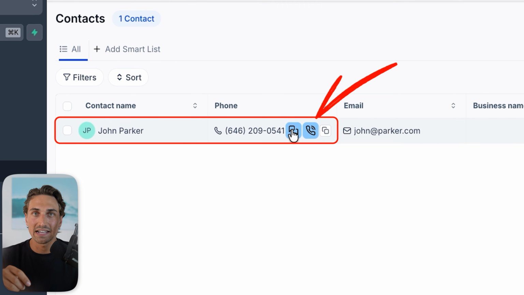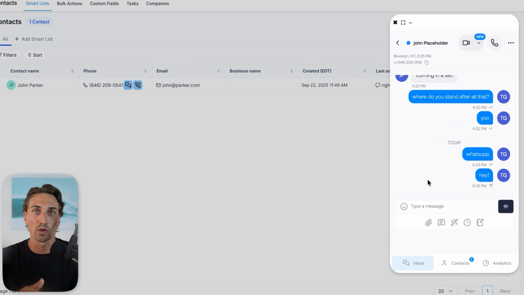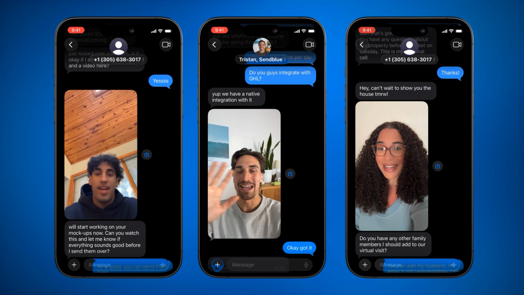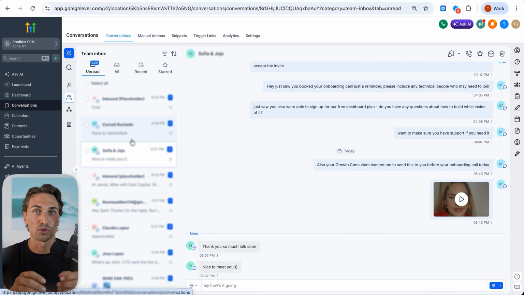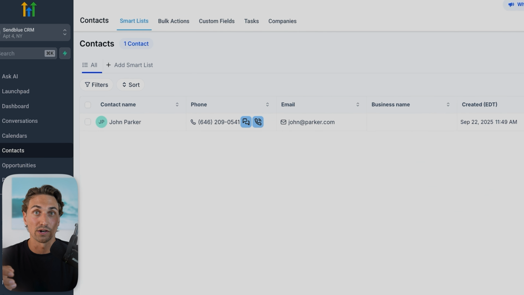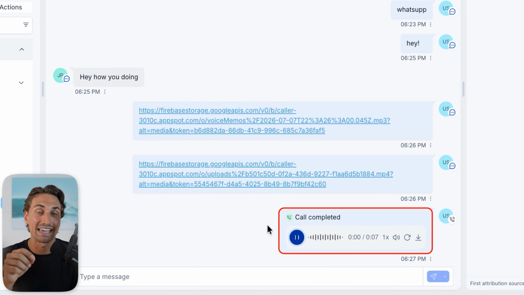Now, let's be honest, texting in GoHighLevel is very, very clunky. That's why I had you download the Chrome app before, because this will give you a much better texting experience in your account. Basically, in your account, wherever you see contacts, you could click on this widget that opens a virtual iPhone. And from here, you could send text messages back and forth with your leads, and you could also send them media like videos and voice messages that are going to play directly on your lead's phone without having them click on a link to watch or to listen. Plus, all of the conversation history will be logged right back in the conversation tab, as you can see right here. Same thing goes for phone calls here. So you could place phone calls using this little widget here, and all of the call recordings will be available right back in the conversation tab.